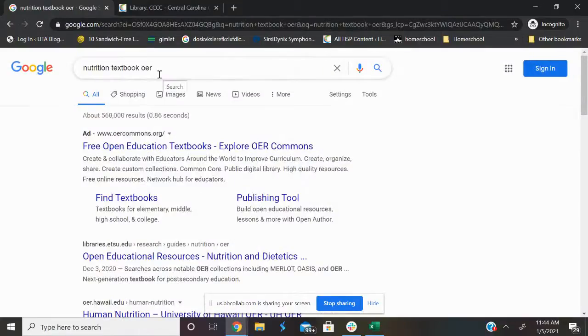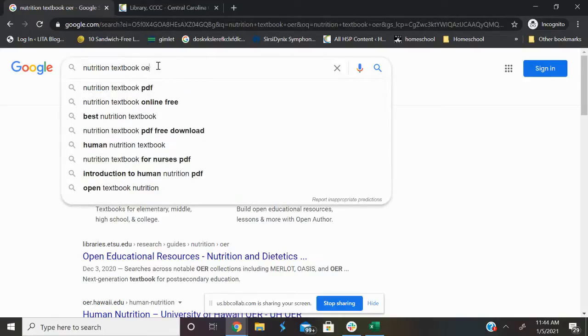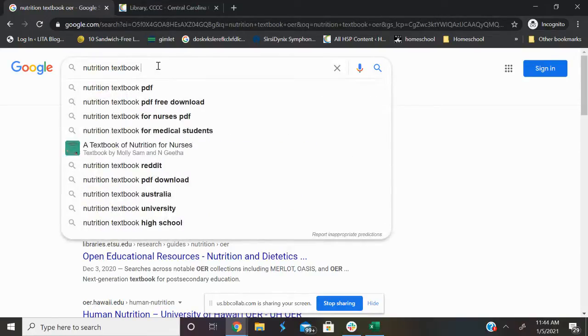But there's a lot of stuff in the world of OER that I say is hidden in plain sight, which basically means it's out there and it fulfills all of the requirements of being an OER, in that it is licensed for reuse, it is free, it is educational in nature, and it is some sort of resource that somebody could theoretically use to teach. That's all it needs to be OER. So there are things out there that fulfill that aren't labeled OER. So putting in the search for OER, while it gets me things, doesn't get me everything.